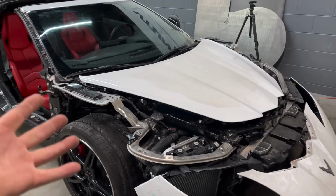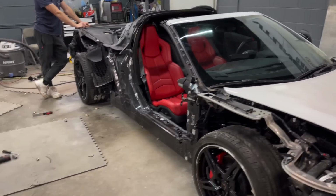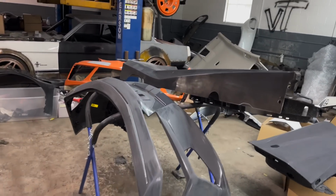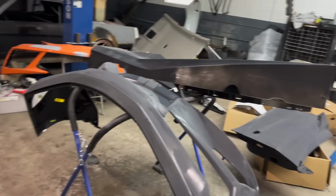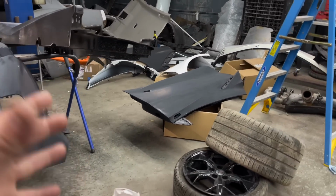And we won't have to take this car to the paint booth because as you can see, all the parts pretty much just unbolt off this car. Well, the rocker panel glues on, but since we have a new one, we're just gonna take everything over there instead of bringing the entire car to the paint booth. And it's gonna be a lot easier. We'll be able to lay the doors flat, get a nice clear coat on there.